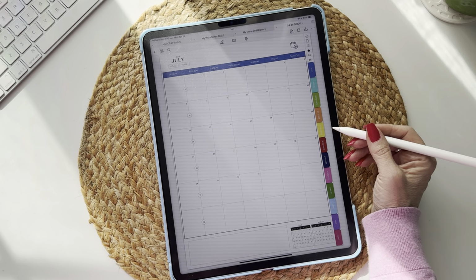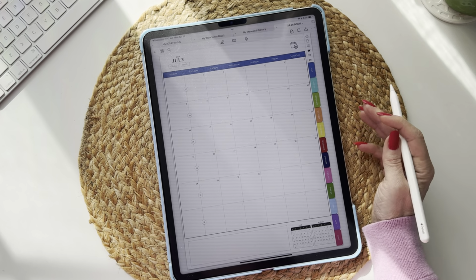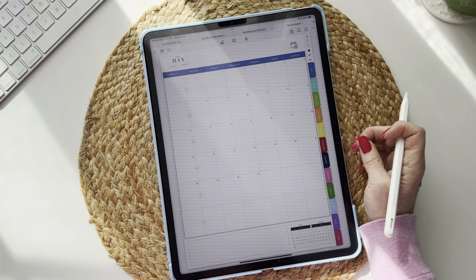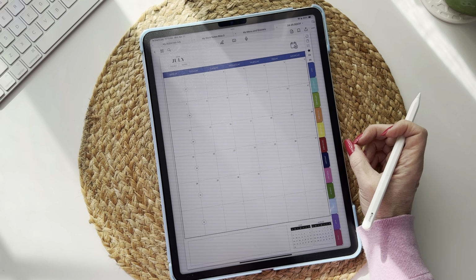Hi, everybody. This is part 3, Get Events from One Specific Calendar, of my essential guide to linking your Apple Calendar and reminders to your existing digital planner or templates using shortcuts.